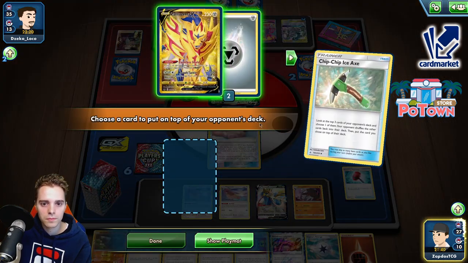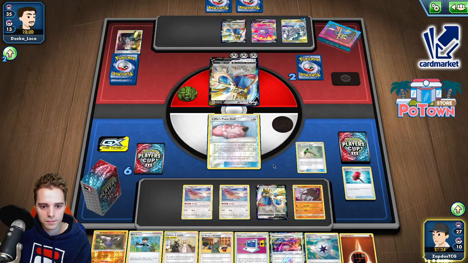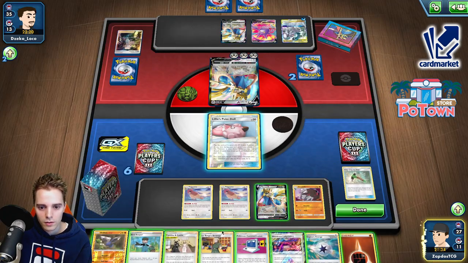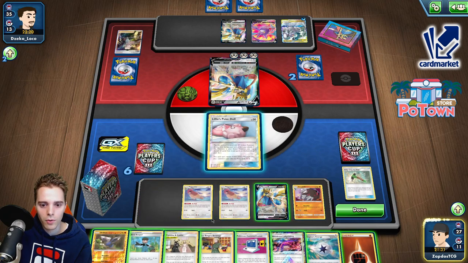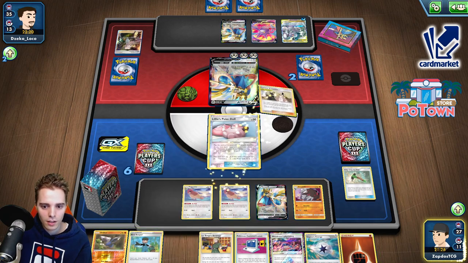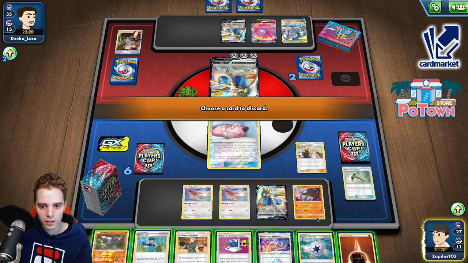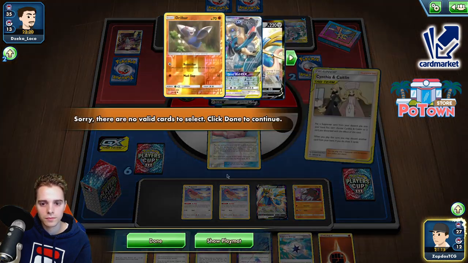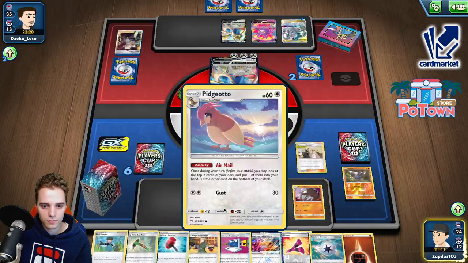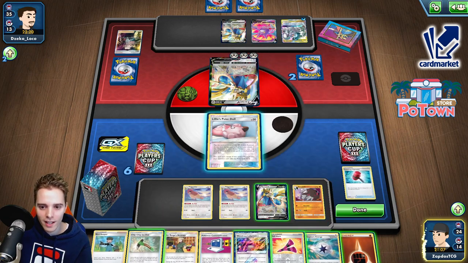Playing down the Chip Chip. Yeah, take a Zamazenta. Take a Zamazenta, man. Next up, we can go for Bird Keeper and then go for the Rototiller, but I think we need to draw into our deck more quickly to find Ordinary Rod. Let's get rid of one of these. Oof, another Crushing Hammer, let's go! Why can't we have this? Super duper bad.